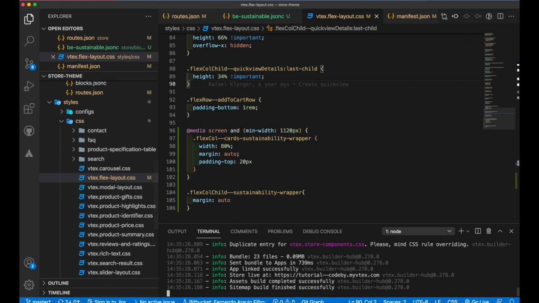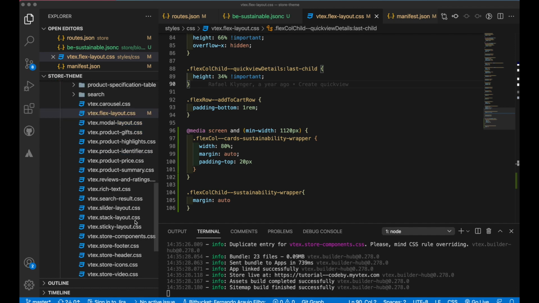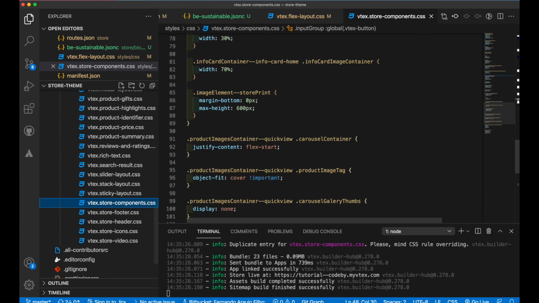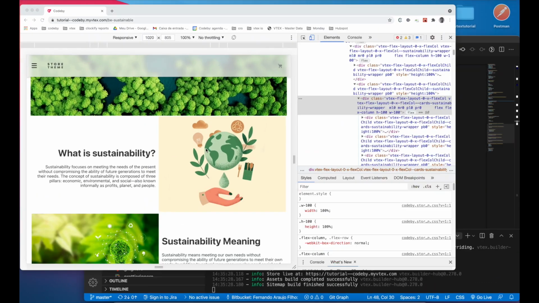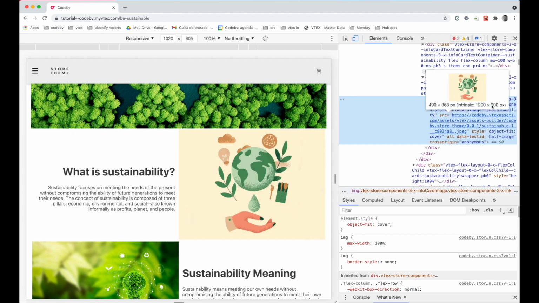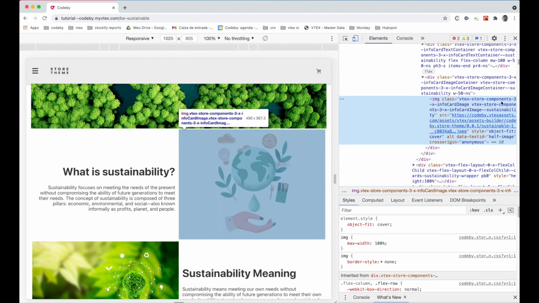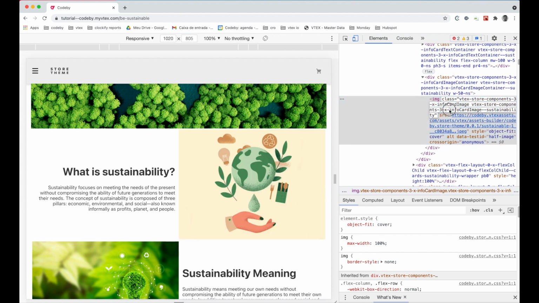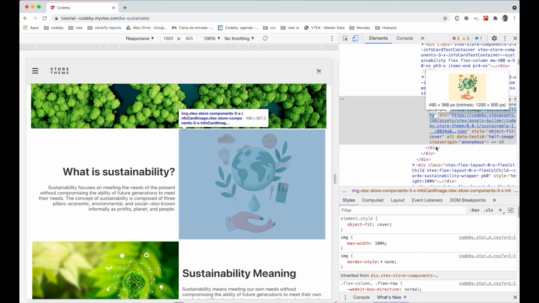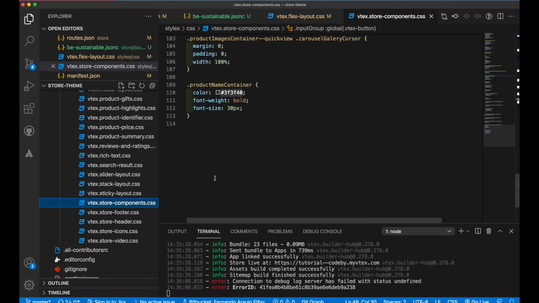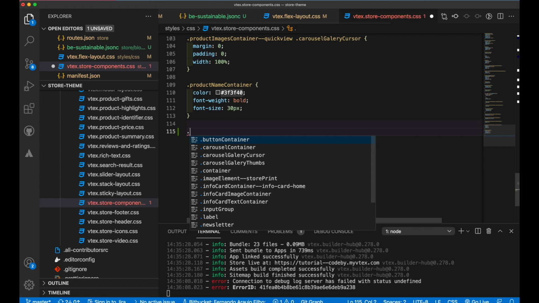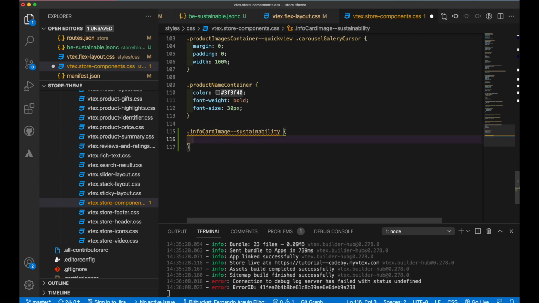And what is actually missing, I think we will need also to use our lovely store components. That's when it comes to, if I want to style exactly this image here, you see there again. Now we have the store components. Now it's a different file, and we need to style our info card sustainability. So that's the one we want here. So let's go back, and again, for this case, we will use some media query, but I would just create first what I need here.